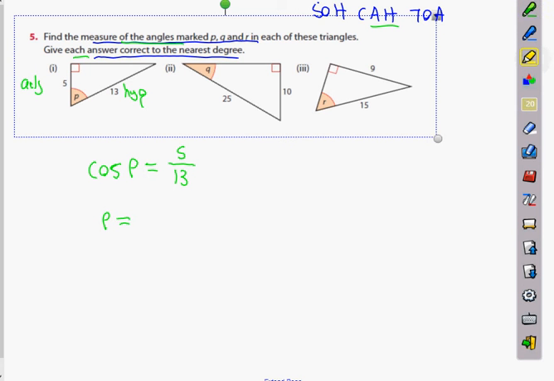The goal of the question is to find each angle on its own. So you need P on its own. Now there's only one way to separate cos and an angle. How would you separate cos and the angle P? Cos inverse. And what you get this time? Cos inverse 5 over 13. 67 degrees. 67 degrees to the nearest degree.